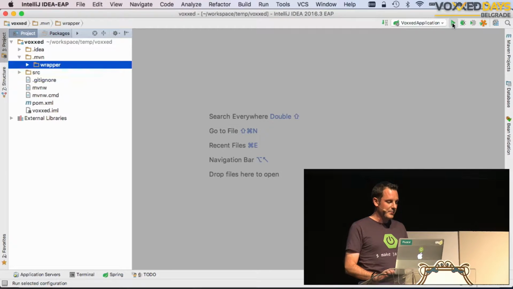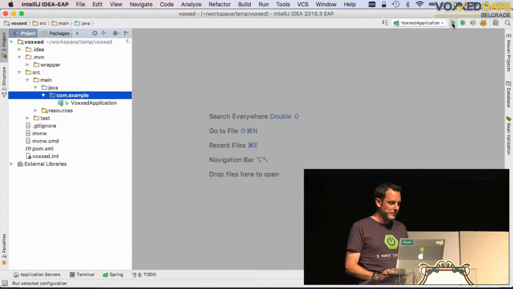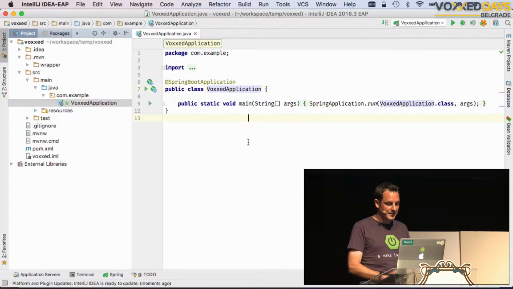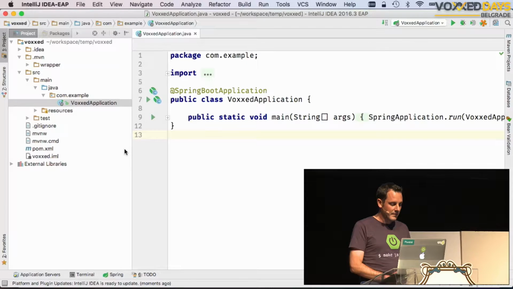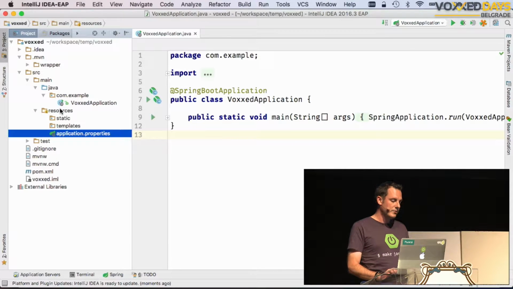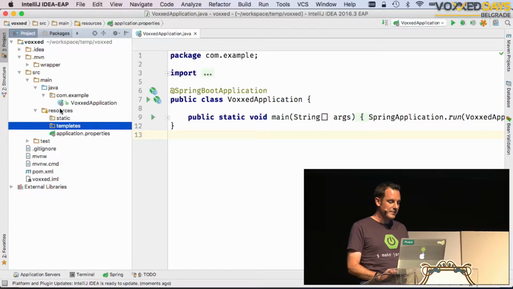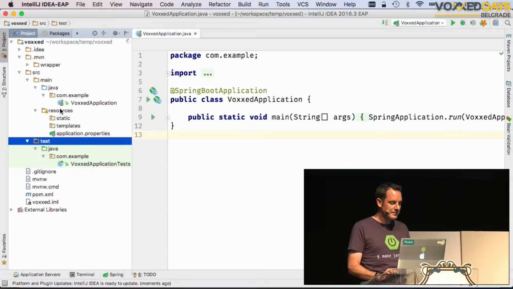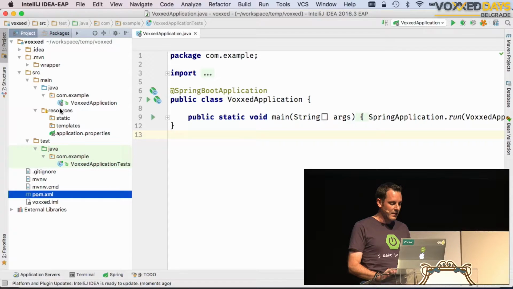So if we look at this application, it's really empty. There's nothing in it. As I said, no code generation. There's a simple app. We are going to go back on that in a minute. There's a configuration file, some placeholder for things. We'll see what it is. A test, and a build file. And that's it. Okay? So this is a web application.